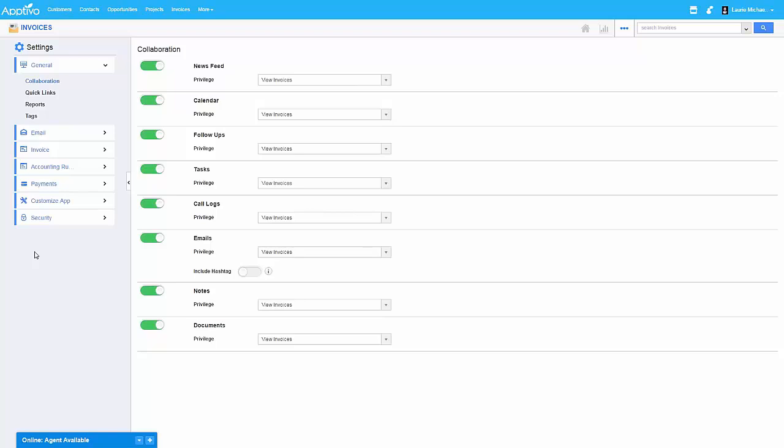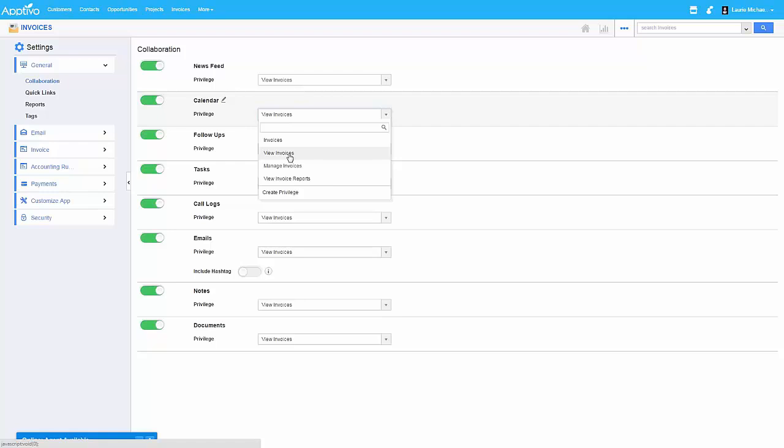Now the Invoices V6 version fully leverages our role-based access control. So you have all those roles, but there's a bunch of individual privileges. And now pretty much everything in the settings is going to be tied to a privilege. For the most part, all the features in the app should be visible to anybody who can access the app and view invoices. So you'll see here the newsfeed and the calendar are restricted to the view invoices privilege. But then here you can see the create and edit one, and there's one privilege just for viewing the reports.